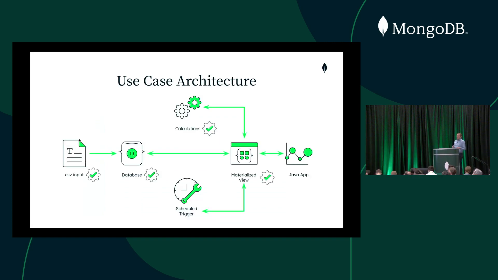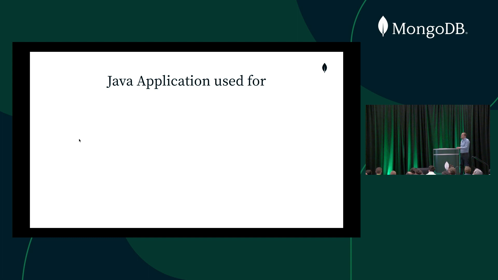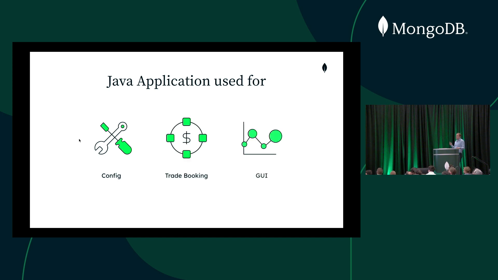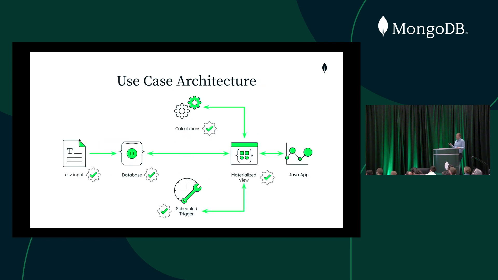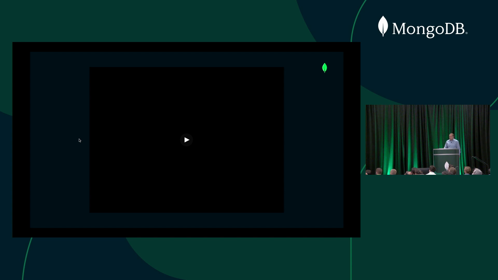The remaining piece is the Java app. I'm not going to spend too much time on it since this is a MongoDB conference, not a Java conference, but it's a simple app with some basic config. It allows us to enter the M and N values we want, and it books trades and displays them in the GUI. I have a short video — I had to speed it up a little bit because prices arrive every minute, so seeing trades come through in real time would take a few hours.